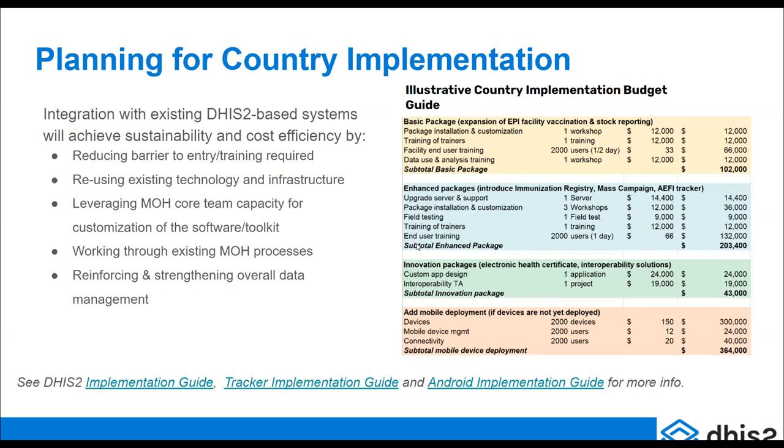A big part of what we will do in the Level 2 Academy is to have a planning spreadsheet that every user has and we fill out regularly throughout the 10-day Academy, adding in more information as you have it about what your implementation is, to give you a better estimate of the resources and the costing that are associated with adopting Tracker.